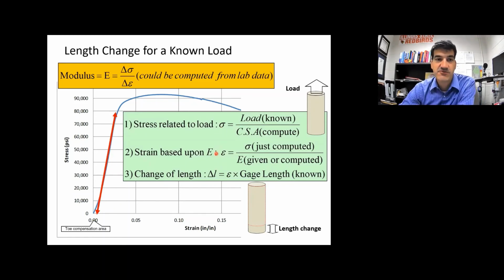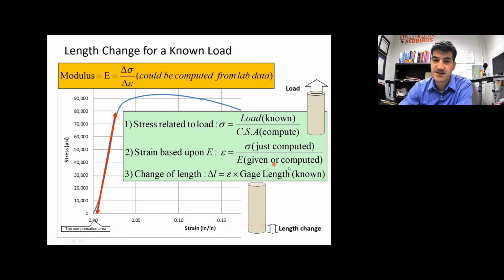So now just rearrange the equation for the elastic modulus, that's this one right here, and solve for the strain. And you'll find that the strain is equal to the stress divided by the elastic modulus. The stress you just calculated here, the elastic modulus you calculated at the beginning of the problem from the experimental data. So you know both of these now, so now you can find the strain.